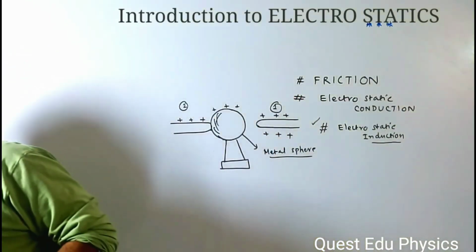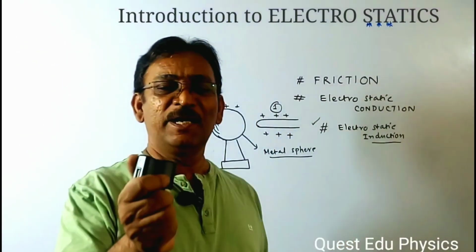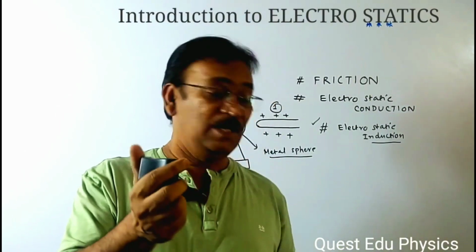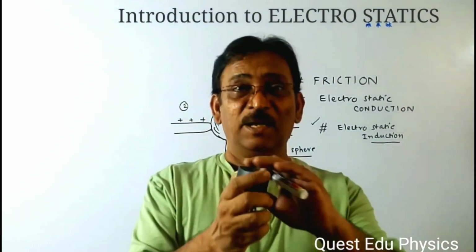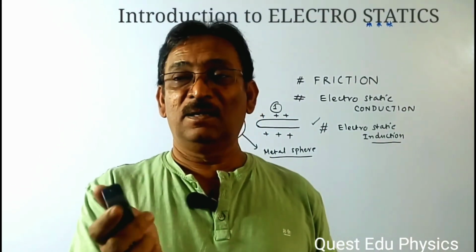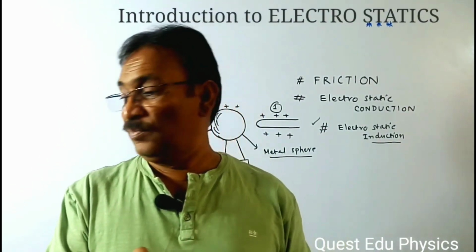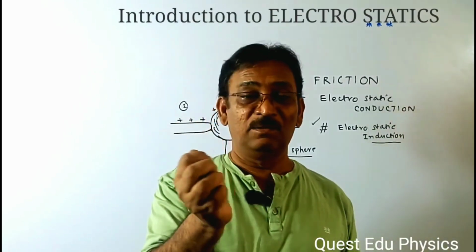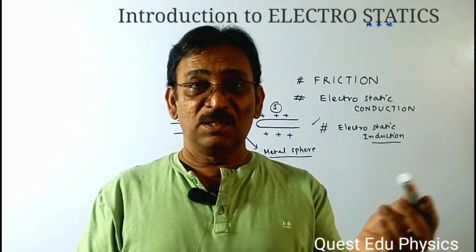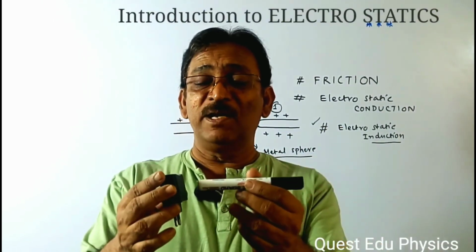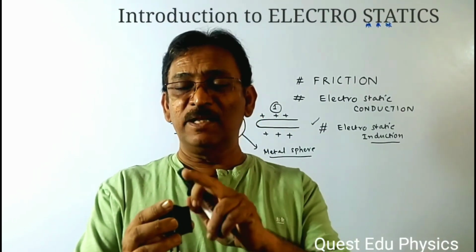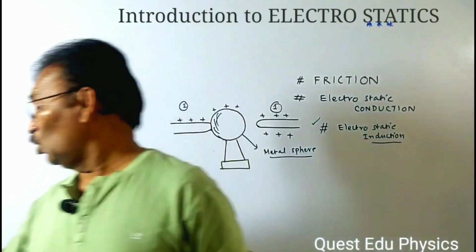What we are doing here, say I am taking a neutral body, made of copper or iron, any metal body. It is plastic, isn't it? It is a bad conductor. It doesn't have any free electrons in it. What do I have to take? I have to take a metal. Just imagine it's a metal. Then I take a glass rod or something and bring it near to that. Then what happens? Opposite charge will be created in this body. Okay, it goes like this.